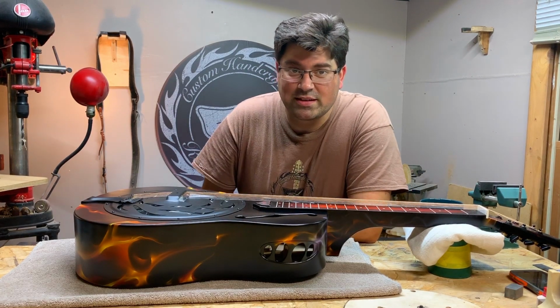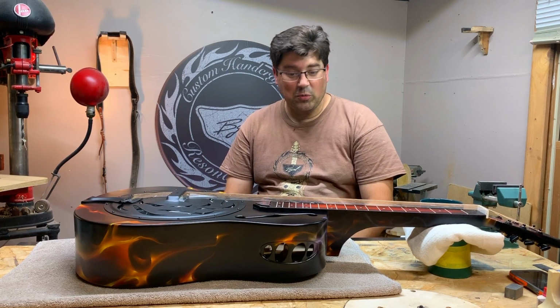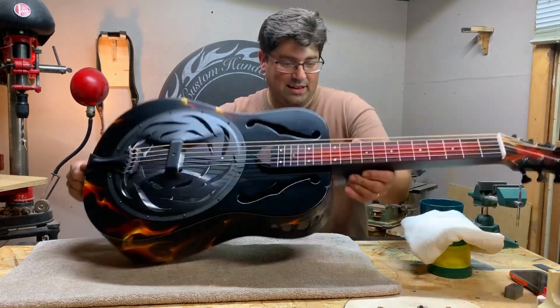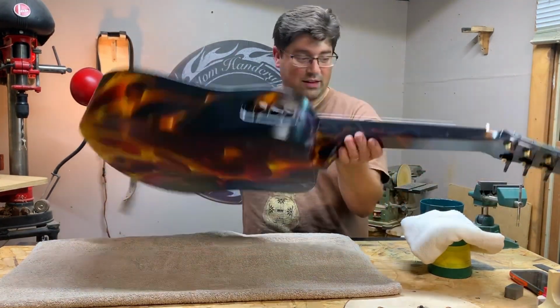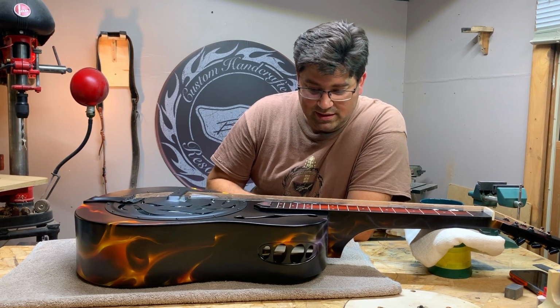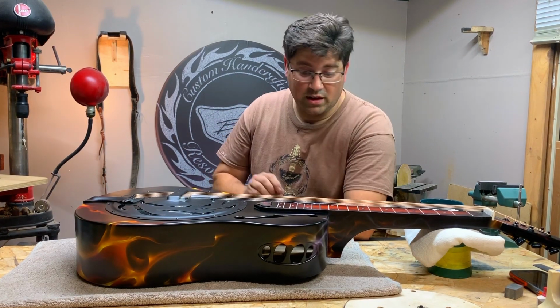Alright, well, if you've been watching from episode 1 to episode 15, I hope you've enjoyed it. I have enjoyed building this guitar, and I have enjoyed playing it and getting to see it, and it's been a fun journey. It's been exciting, and this is my first black one. It's the first one I've done without the binding on it. And Hot Rod series, the first matte one. There's a lot of firsts in it.